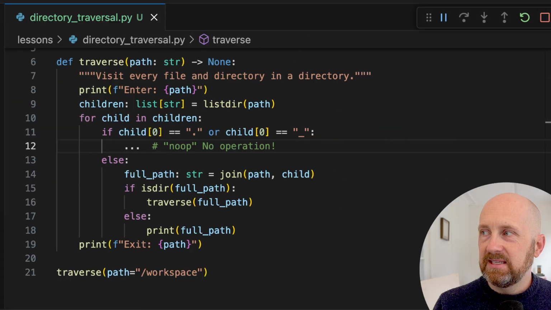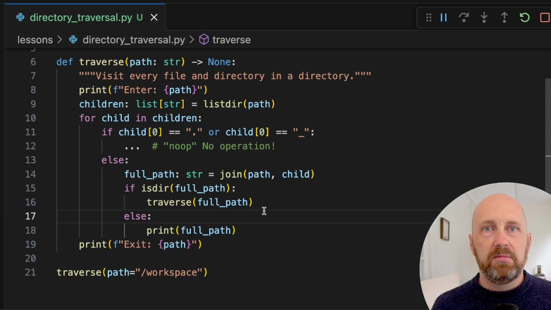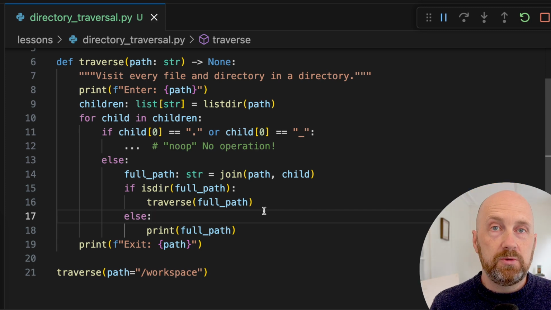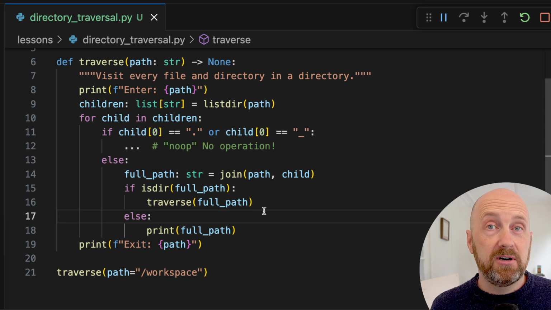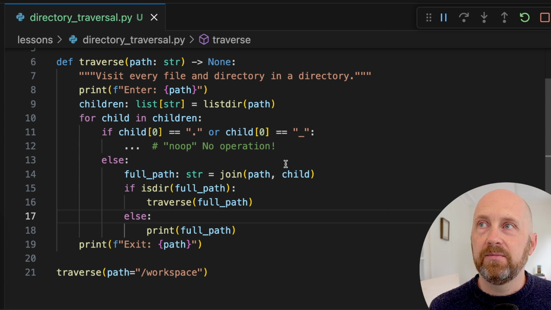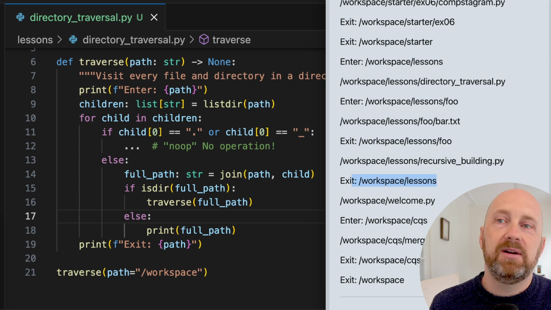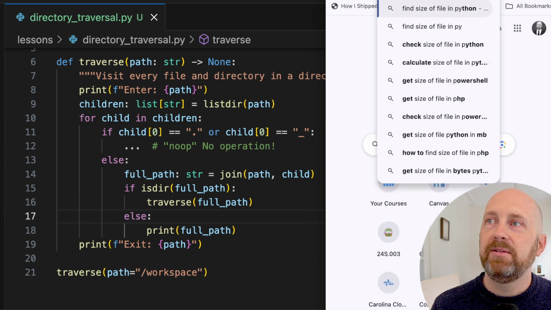But hopefully what this example gives a sense of is the ability to use recursion to solve a real problem that you might have. You might really want to write a program that processes every single file in some directory and all of its subdirectories. Maybe you're looking for the largest file. There are some special functions if you were to search for how do I determine the size of a file. This is a great example of how we can iterate on a program. So find size of file in Python.